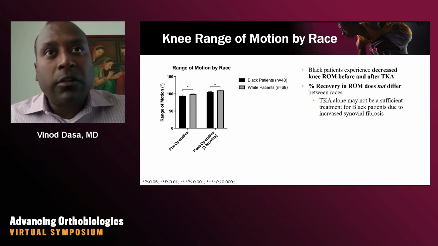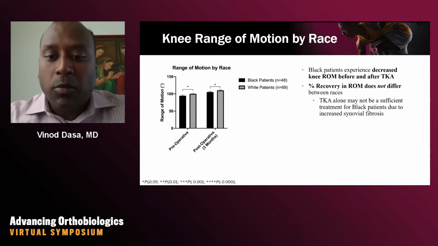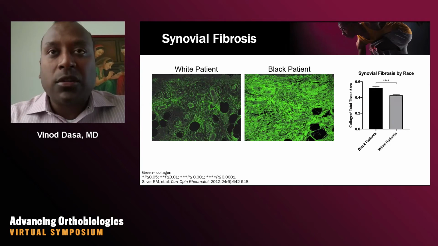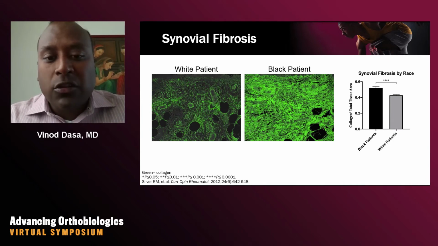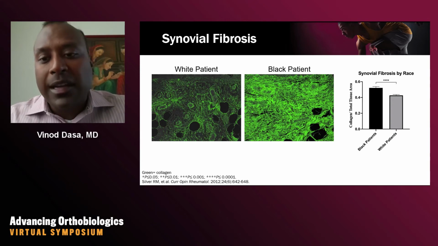So remember, total knee replacements is a much more resource intense procedure, much more sensitive to access to care compared to our arthroscopy study. And then we looked at some of the basic science explanations of why our Black patients may have decreased range of motion and worse symptoms both before and after surgery. What we found interesting was that we actually saw a difference in synovial fibrosis in our non-white patients compared to our white patients. So the next question then is why?